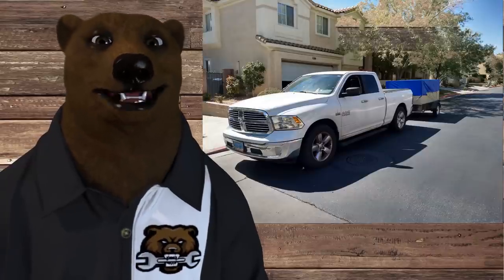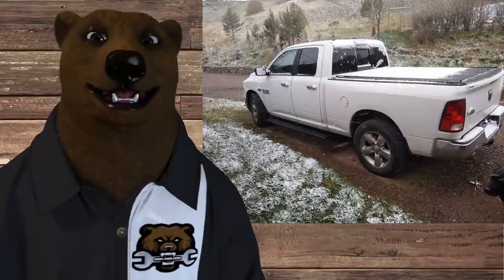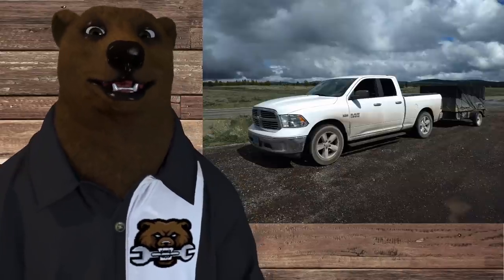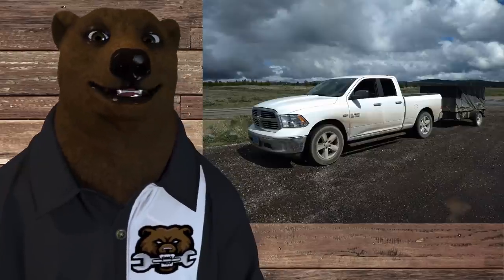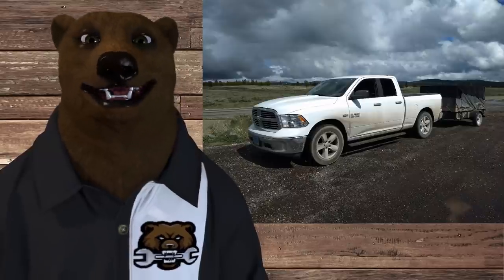It's been all the way up into the mountains, into the freezing cold snow and ice in Montana, and across roads driving to California, Washington, Oregon — all over the west in our truck. The bed cover's been riding along with us through all sorts of road conditions and weather conditions, everything you could throw at it. And to say we have not maintained it the best would be a major understatement.